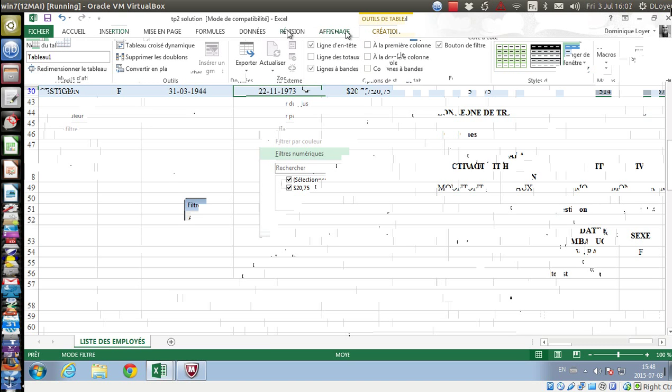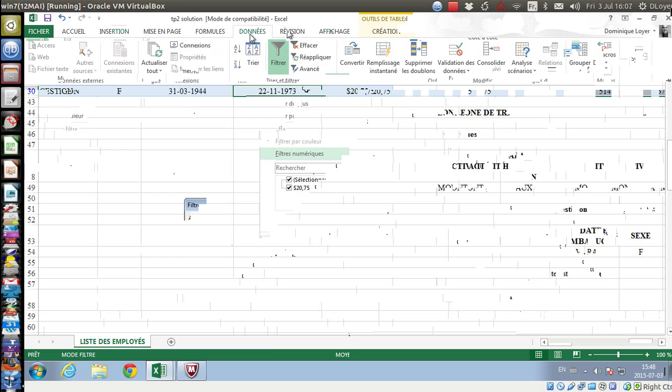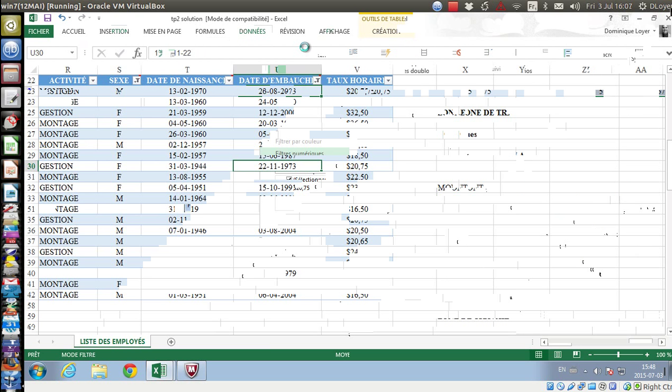I'm just going through my menu. Yeah, that should be here. Filter, effacer, réappliquer, effacer. There we are.